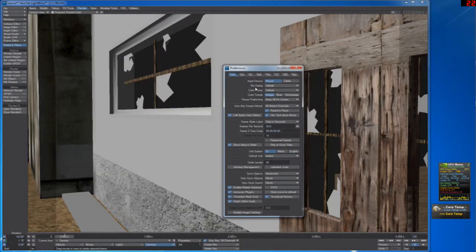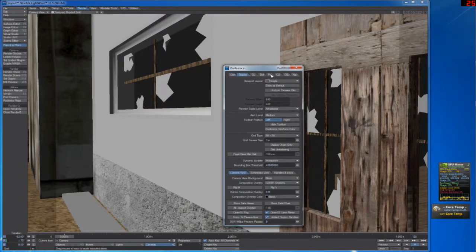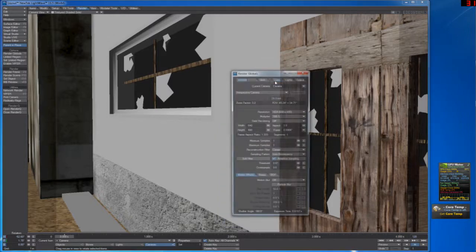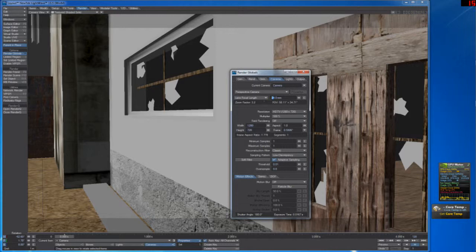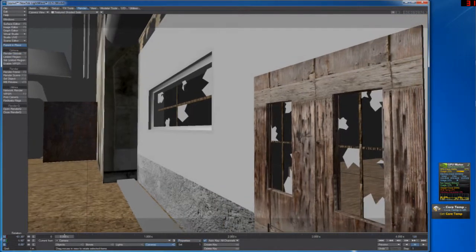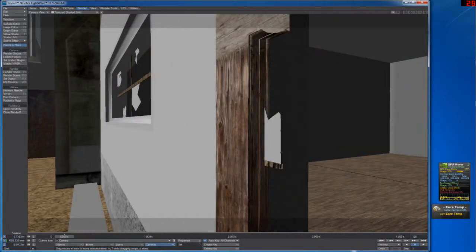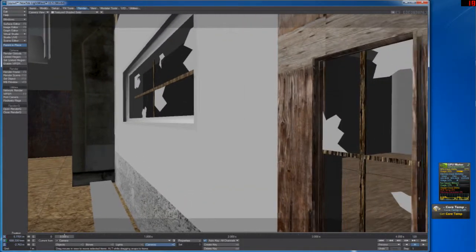So let's increase the resolution of this just to get something a bit nicer looking than what we have. So let's get a 1280 by 720 going, a lens focal length of 17, and let's move our camera in quite a lot so we don't get any of the gray building parts.